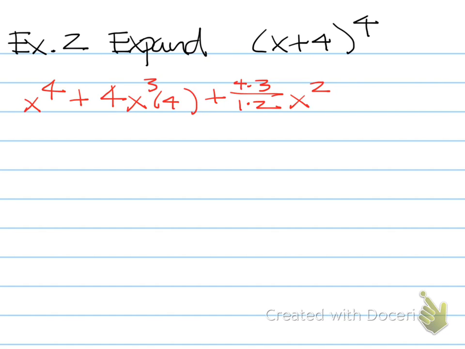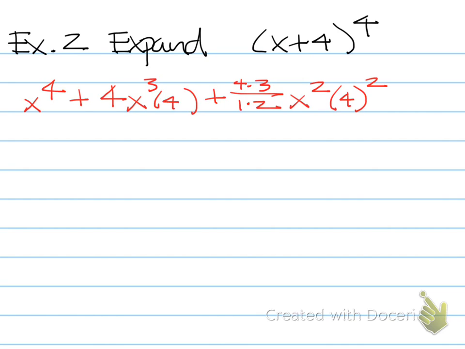And then the second term in the binomial was 4. In the previous term, it was 4 to the 1 power. So now we write 4 to the second power. And then you'll notice in that Pascal's triangle, the left side of the binomial is always a mirror image of the right side, and there's always one more term in the expanded binomial than the power for the binomial. So the power for this binomial is 4, so we're going to have 5 terms. So the 2 terms on the right side will be mirror images of the left side.